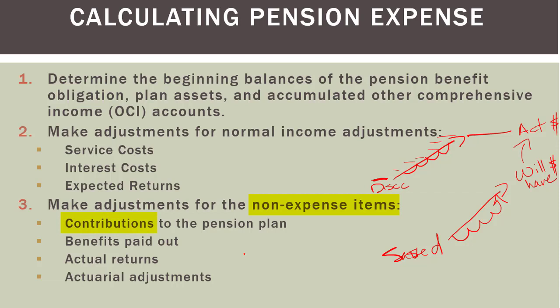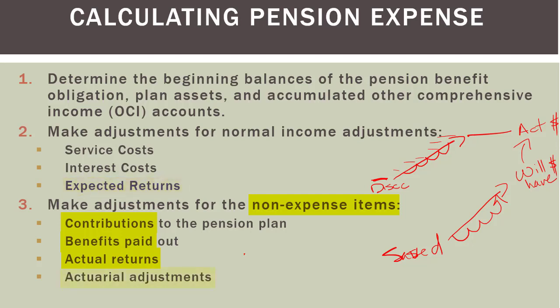So whatever cash we decide to put in, it gets saved into plan assets. We need to make sure we account for that. We also account for any benefits the plan has already paid out, because once they've paid them out, I'm not obligated to pay them anymore. So we'll keep track of that. We'll look at our actual returns, not our estimated amount, which is what we were talking about over here, but the actual amount that our pension is earning.